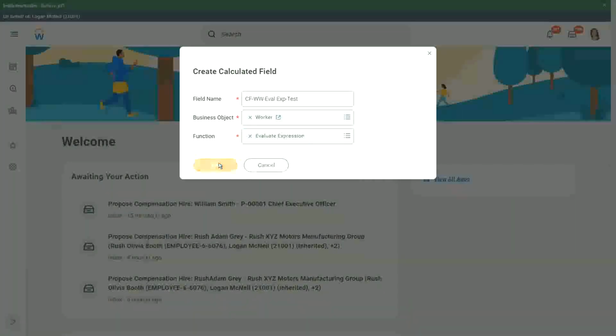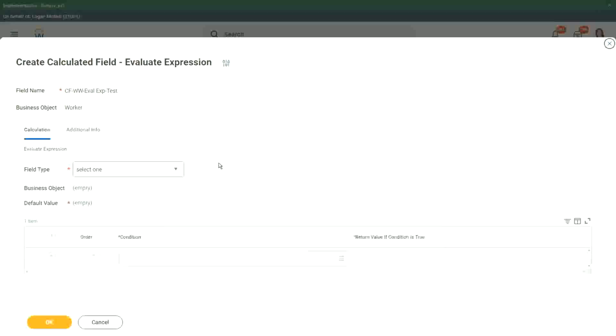So if we do that, what do we have in the evaluate expression? We have the conditions on the left, right there. If else, if it's a true, false or a Boolean field, remember that this field has to be a true, false field. It has to be. Let me put it like this. This is a Boolean, or a true-false field, correct? This is what it has to be here.